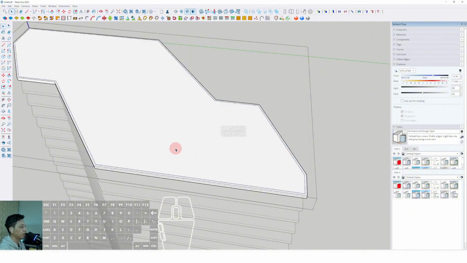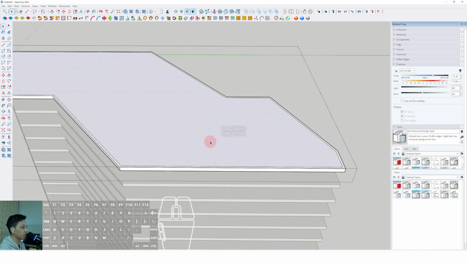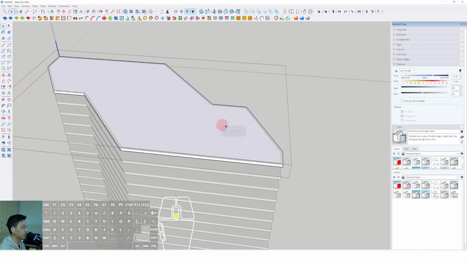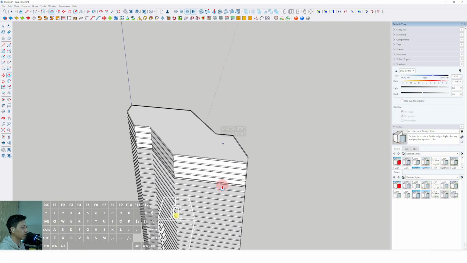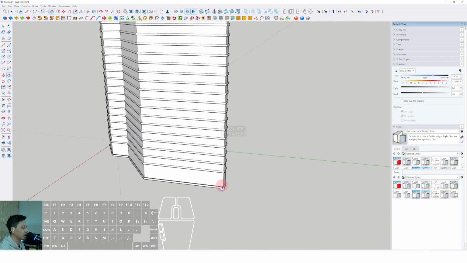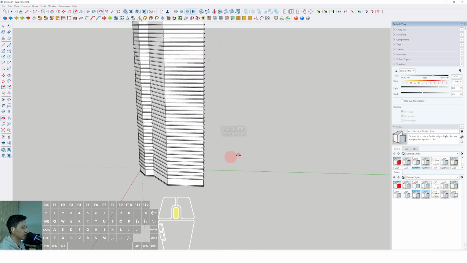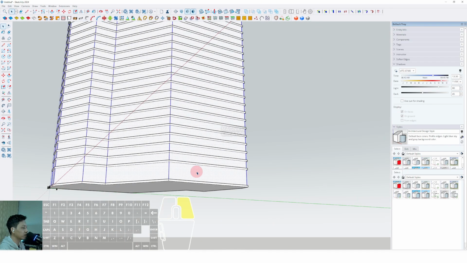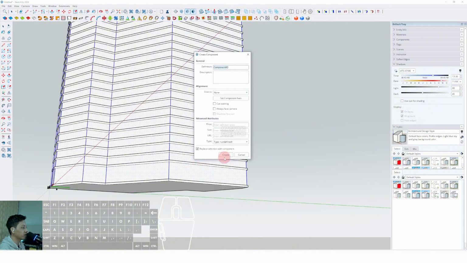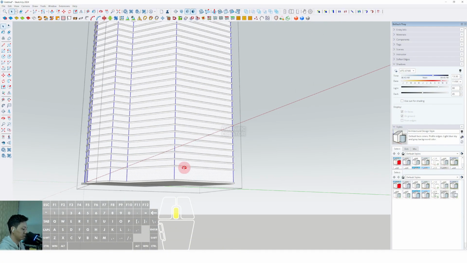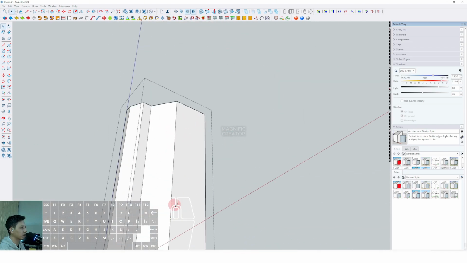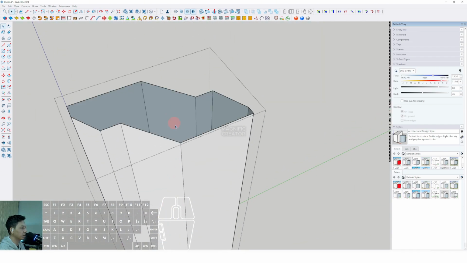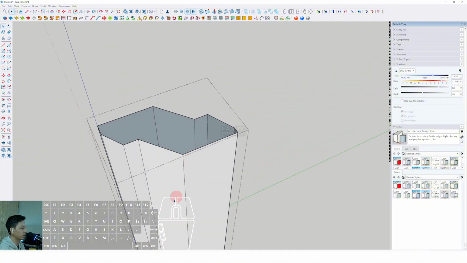Enter. Okay, then now we can click the surface and select edit, copy, exit from the group. Then we can edit, paste in place. Then we can push it down till the ground floor, of course. Then we can triple click, right click and make component, create. Then we can triple click. Okay, now we can erase the bottom and the top plane in here, because we just need the perimeter plane in here.